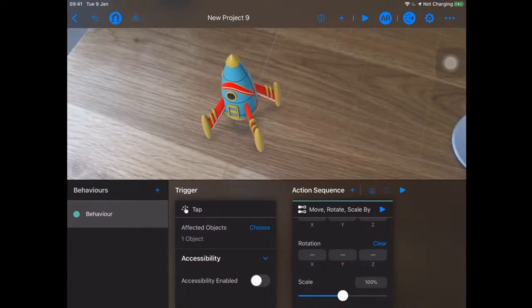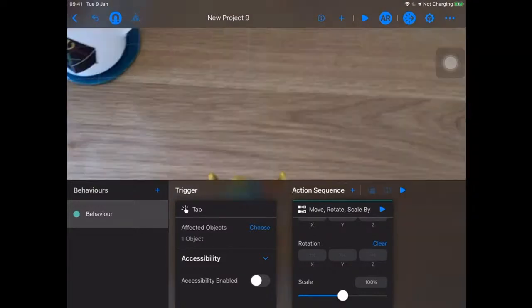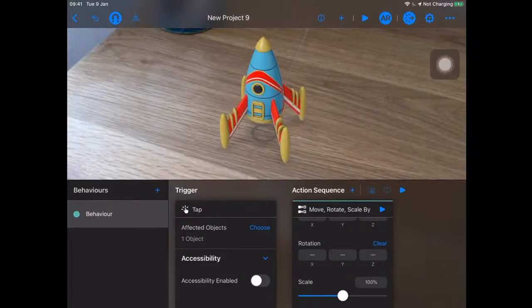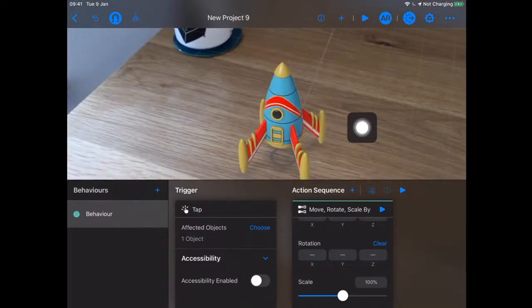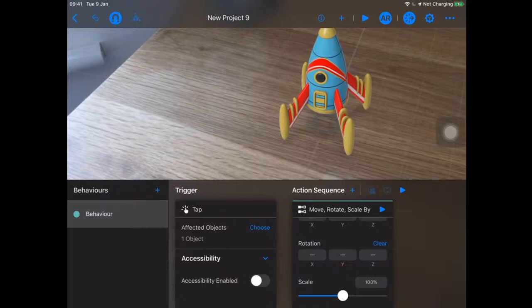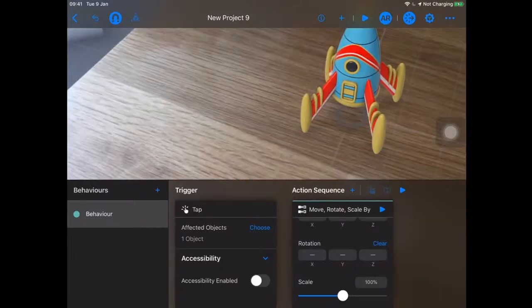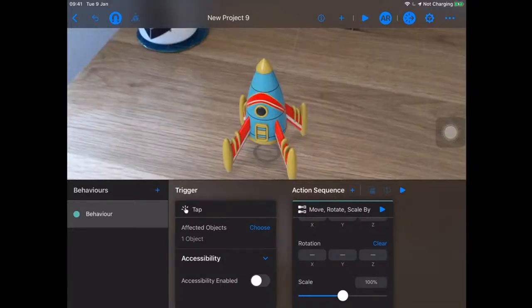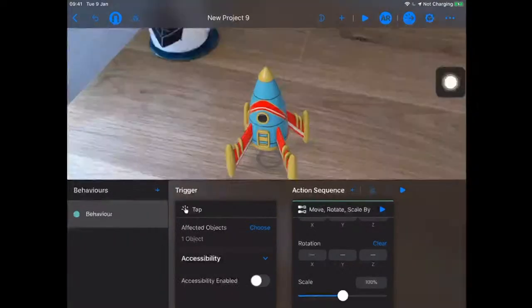You can check out over the top. It's looking pretty good. So I can manipulate this scene by touching it with my finger and dragging it around. I have my rocket ship in the right place. Like say I've put in the video that Apple have produced, there's a nice landing pad on the ground. I can hit the play button and this will place this item in the scene.